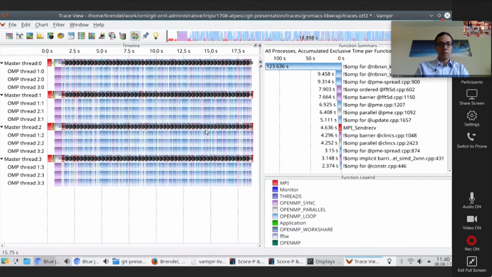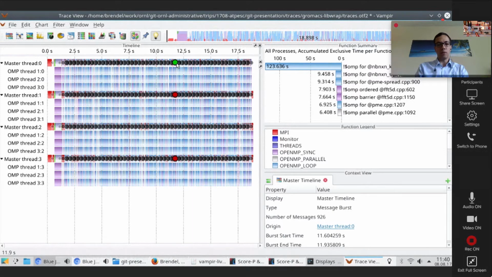So the master timeline, as I said, shows the currently active function over time. Think of the call stack as coming towards you, and you only see the top of the call stack on every pixel for each of these processing elements. The black bubbles indicate messages. This is a visualization chosen to reduce the amount of lines we draw. I'll show in a minute.